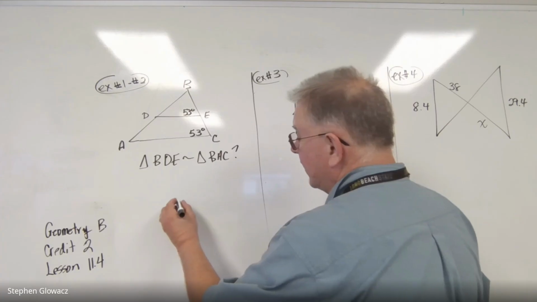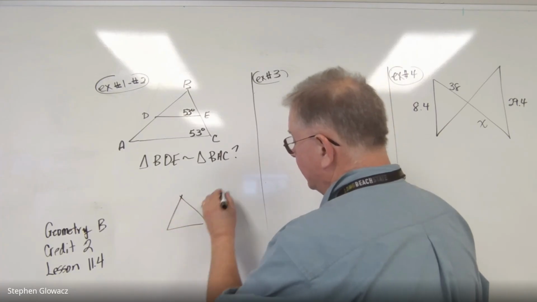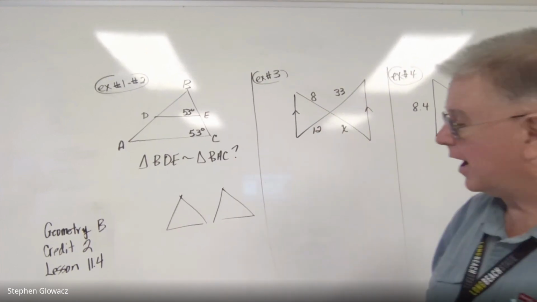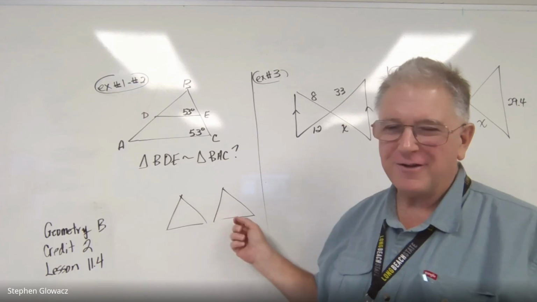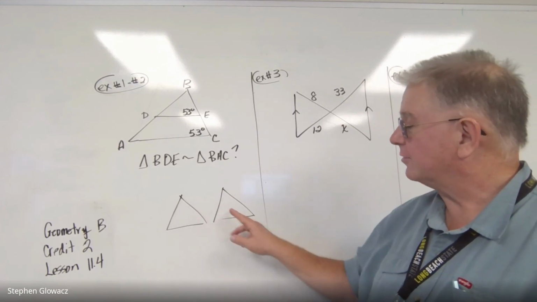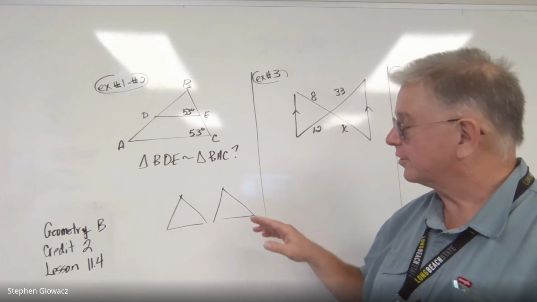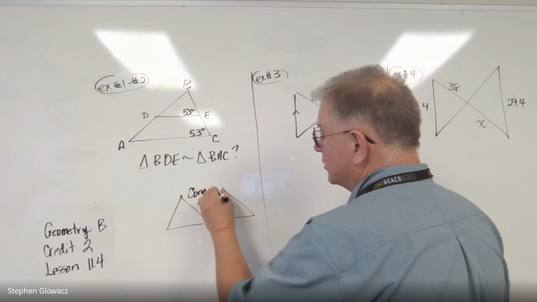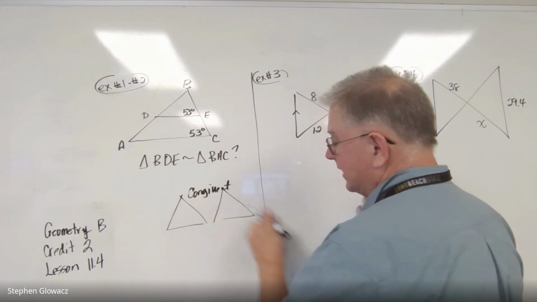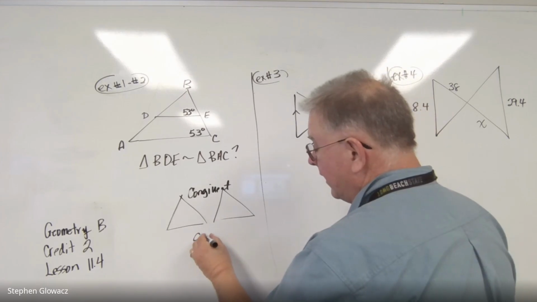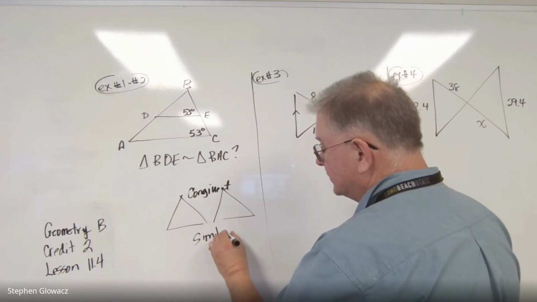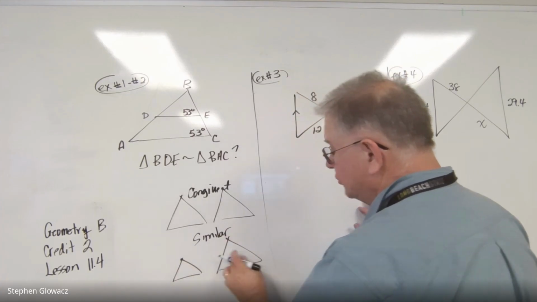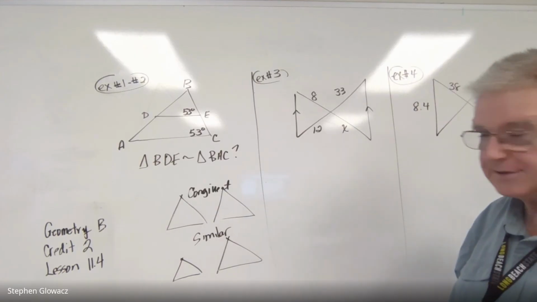So when we have two triangles that are congruent, which these triangles here would be examples of, you have to use your imagination. I try to draw that as best I could, of triangles that are congruent. Triangles that are congruent are the same shape and size. So again, not only the same shape, but the same size as well. Now, triangles that are similar are still the same shape, but as you can see with these two triangles here, they are not the same size.